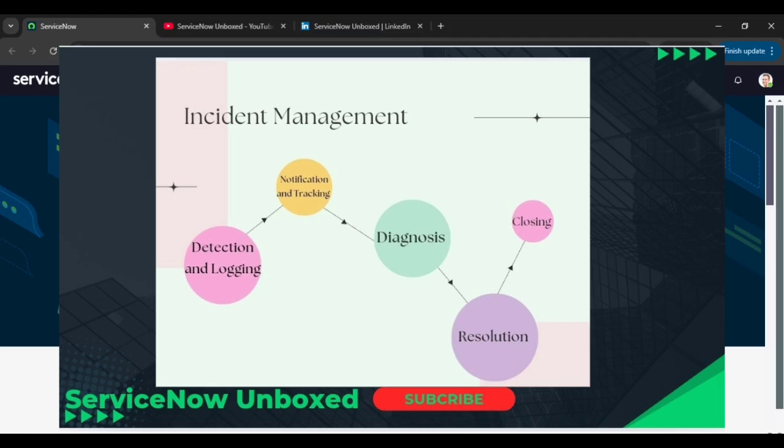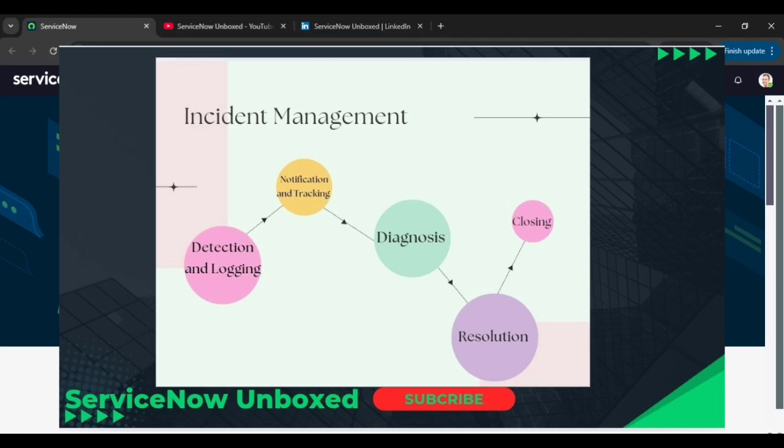So, what is incident management basically? First we will try to understand what an incident is. When I'm saying incident, it is basically any break in the service. In simple terms, whenever any service breaks, it is known as an incident.